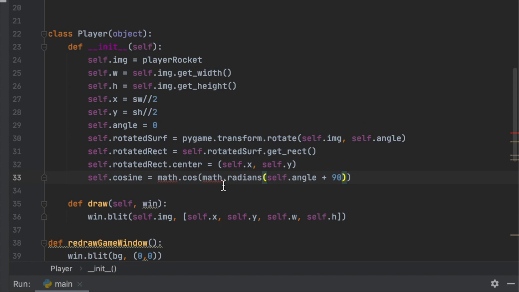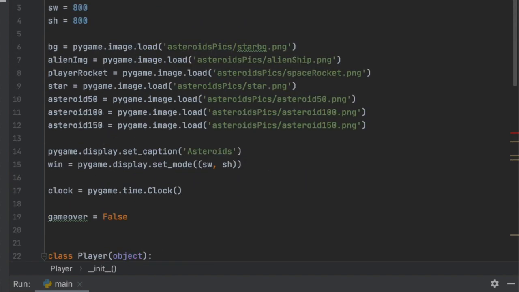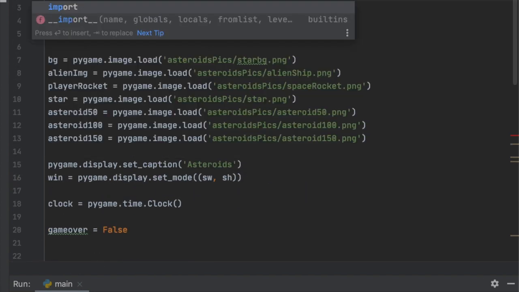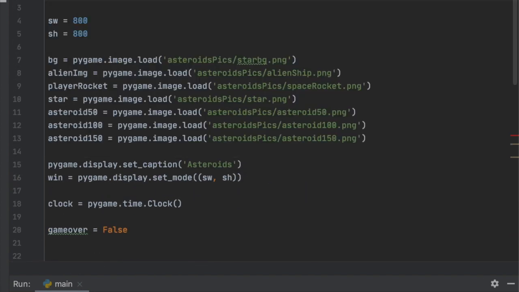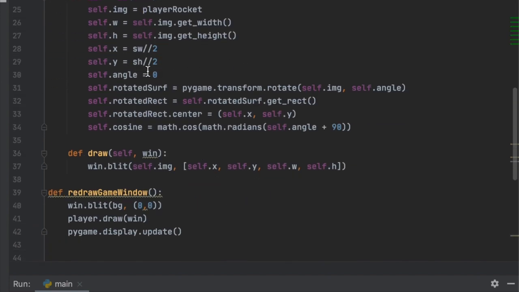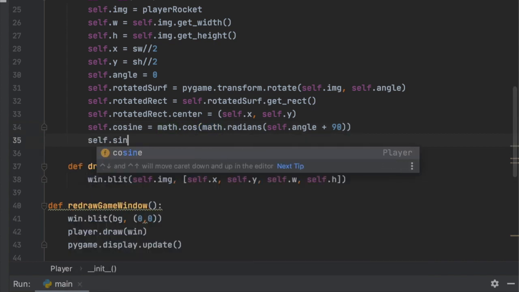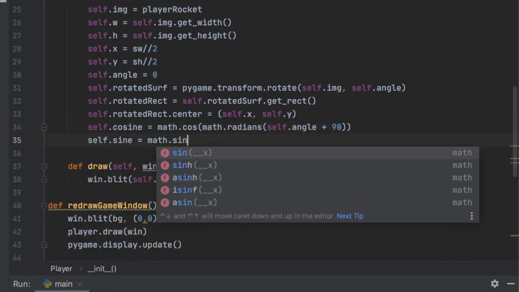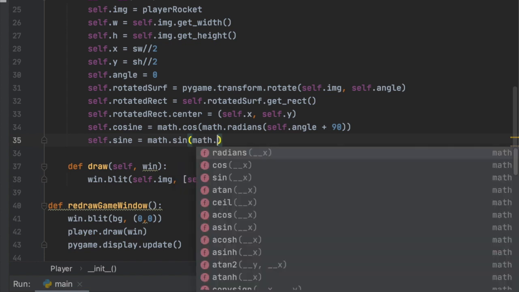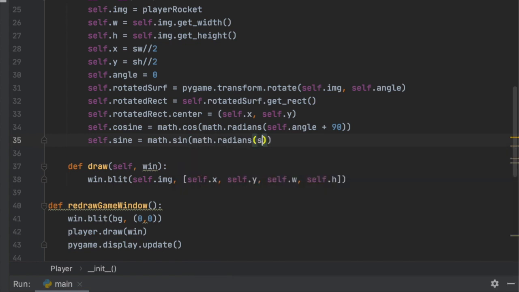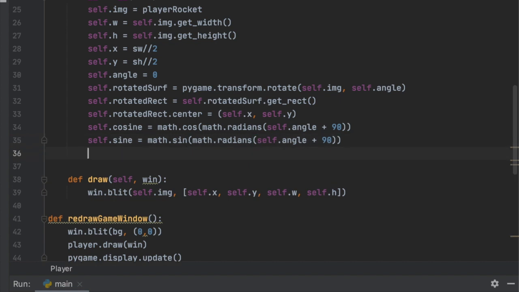So we're adding 90 to fix that offset, and then we just need to go up to the very top and import math so that we can actually use it for these functions. And then we're going to do the same thing for sine. So self.sine is going to equal math.sin. We're going to pass in math.radians of self.angle plus 90. So those two are looking good.